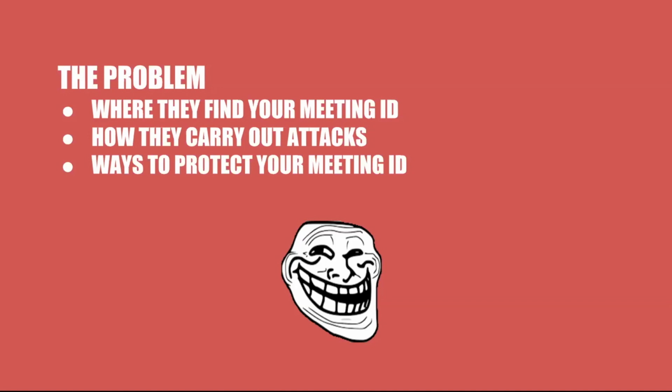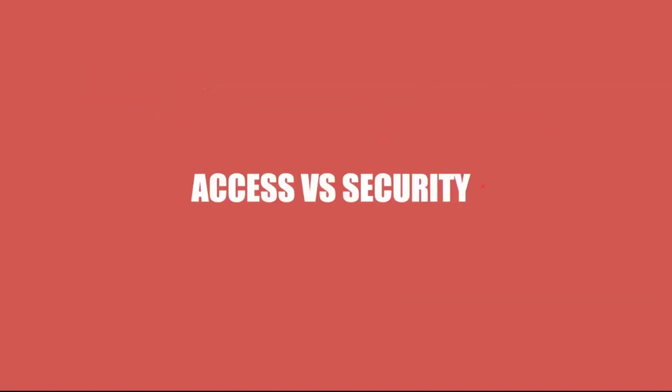So that brings us to ways to protect your meeting ID, and it goes back to the question of access versus security. Everybody wants this to be available to any alcoholic that is still suffering and needs a meeting, right? That is our primary purpose, to carry this message to the alcoholic who still suffers. With that, you want to make sure that you have this in a place that's readily available. I'm not telling anybody right now that they shouldn't be posting their meeting ID on their intergroup or central office website or any other place. What I'm explaining to you is this is how they find them, right? And so if you post that, the password really doesn't do you any good.